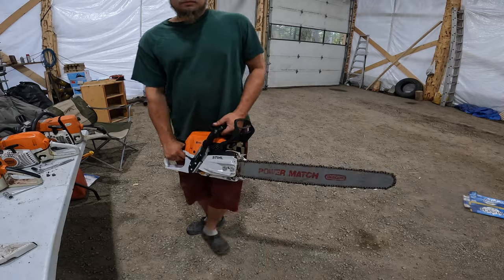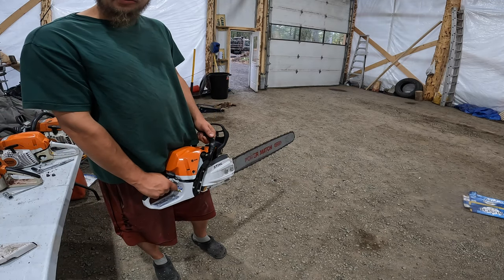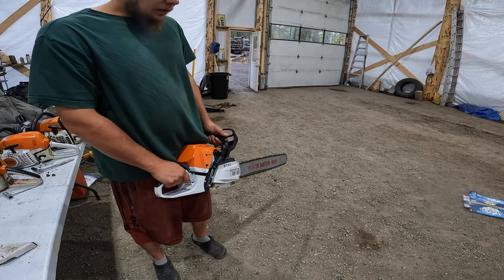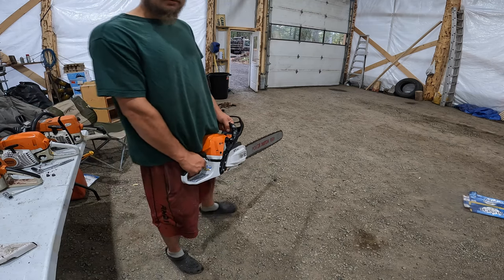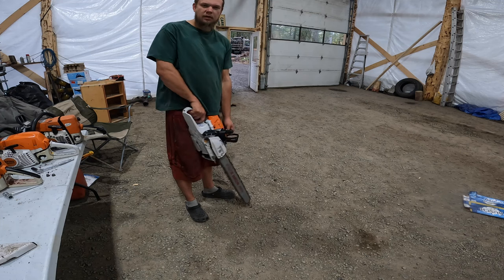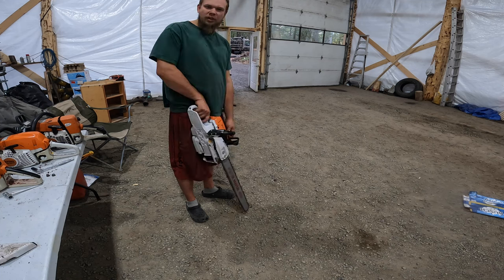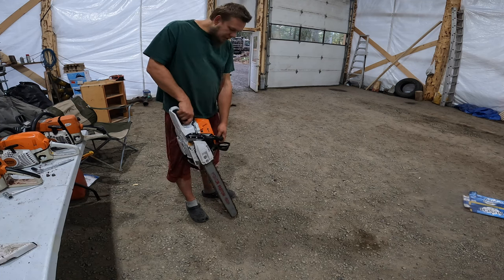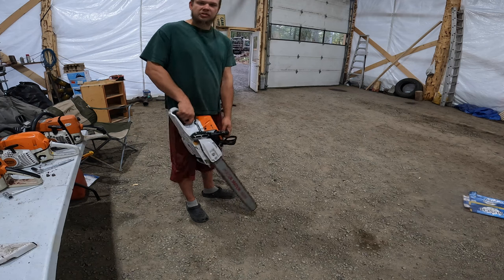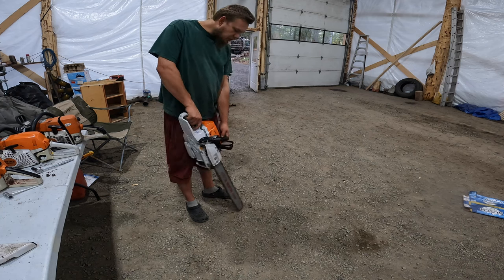That's cool. So this is a 24-inch bar. This is the bar I've ran on my MS361. I tried it on my MS360. Anyways, this is why I like a 24-inch bar. You see how I'm not touching the ground? So I don't really need to look when I'm cutting trees up. But look how close I am. I'm within like a quarter inch. It works out perfectly. Like a 25-inch bar would be too long for me.